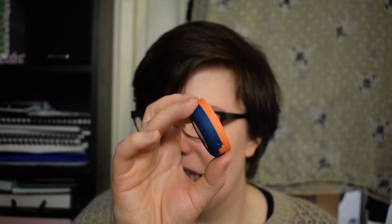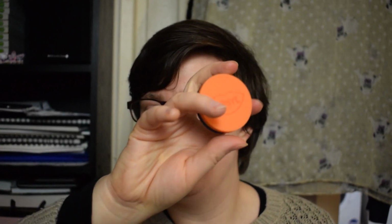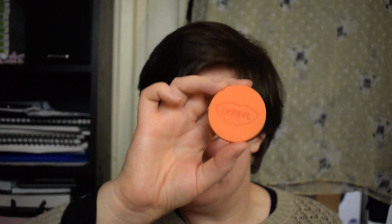The compact is really cute and functional. The mirror is actually quite a nice size and you get a nice big pan of product, but I just didn't like the taste, and that's the bit you're going to have every time you use it, so I haven't really enjoyed using it, and I'm probably not going to continue using it, which is a terrible shame. But in the grand scheme of things, with the box coming to £66, this was only worth £4.99. So for this to be probably the worst item of the box because the aftertaste just doesn't agree with me, I've still got about £60 worth of value out of the December box.